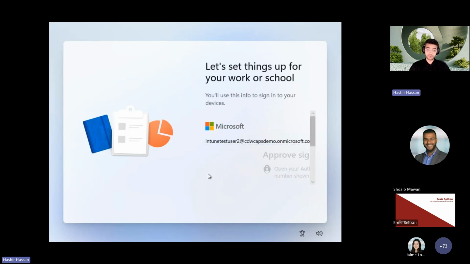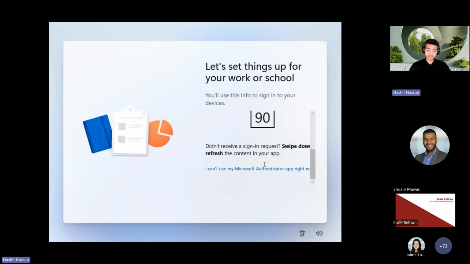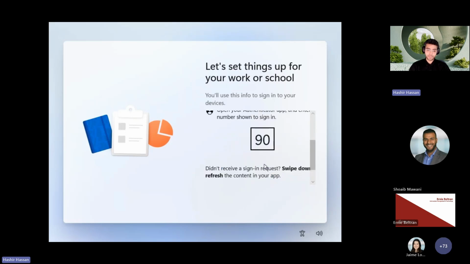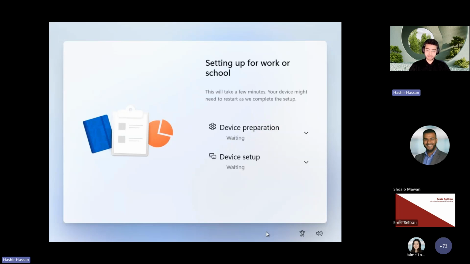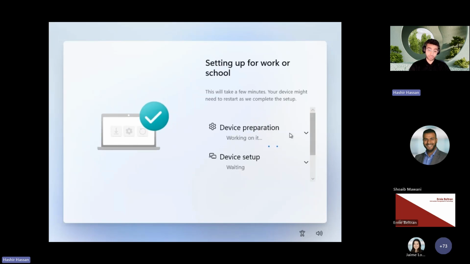But under the hood, Intune is about to be applying all the required configurations and security policies and the standard applications that you're deploying. So if you have multi-factor authentication also set up, you can of course go through that as well, as we see on our demo machine. And past that, once that is complete, we're taken to the screen right here, and this is called our enrollment status page, or ESP for short.